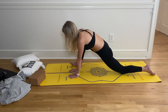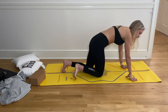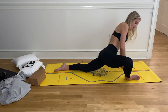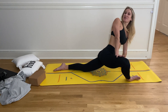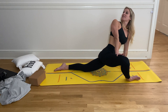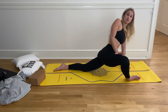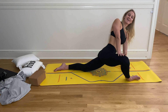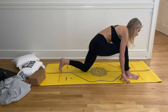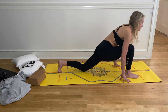Take five more breaths right here. On your fifth breath, inhale in, exhale it out. Slowly, slowly rise up to your palms, and then roll onto the pinky edge of your right foot — notice your big toe is up towards the sky. Sink your left hip forward, take your right hand to your right thigh, and start to open it up like a book. Gaze over your right elbow, dial your left shoulder forward and your right shoulder behind you. Getting into your hip flexor on the left, your groin, and your TFL — a little muscle between your IT band and your knee. Take three deep breaths right here, one inhale in, and then exhale. Slowly roll back onto the ball of your foot and take a few bounces forward and back, opening up that hamstring and feeling that hip flexor.